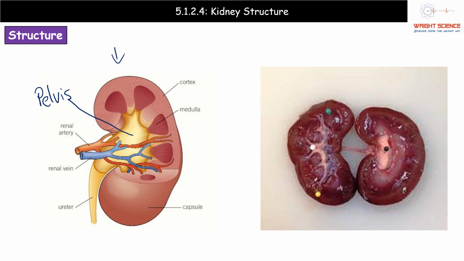And remember, wherever we see the word renal, that just relates to the kidney. So renal artery, bringing the blood into the kidney, renal vein, taking the blood away from the kidney. One of the practicals you may well have done in school is obviously a kidney dissection. And of course, one of those practical assessed tasks that might crop up on your exam papers is actually doing a scientific drawing. So obviously they could give you an image similar to the one I've given you on the right hand side here.